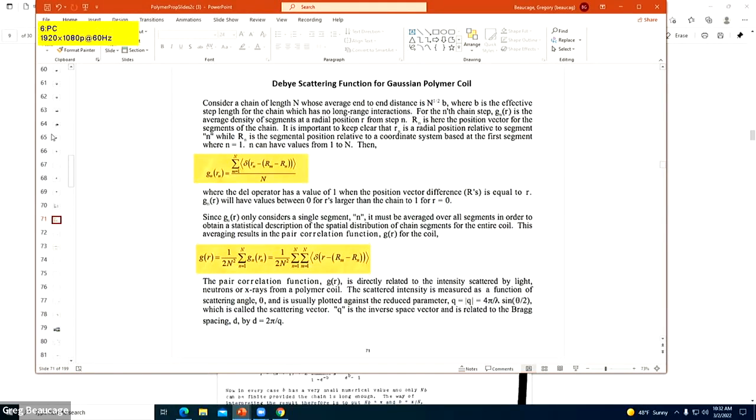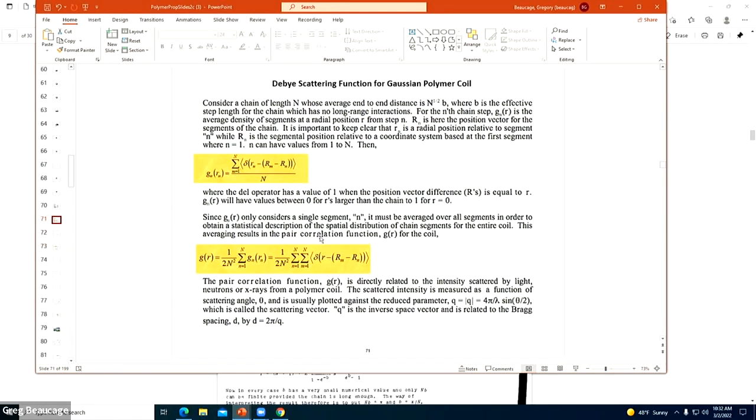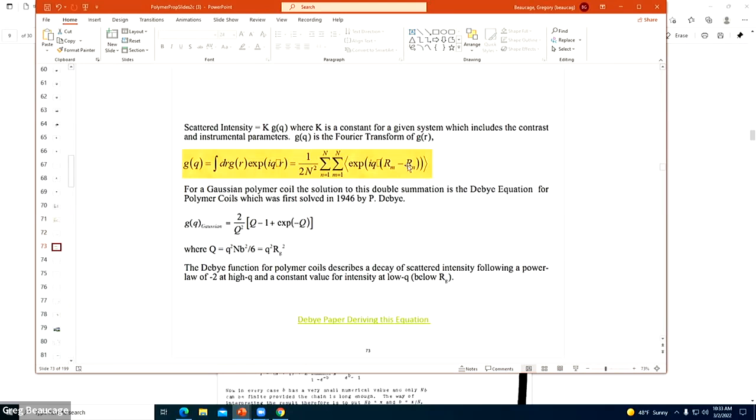Anyway, he's got this thing, q dot r, those are two vectors, and then this is the g of r. He realizes that this thing only has a value when r equals r_m minus r_n. So he can just port that into his argument and say, since this only has a value when r is this thing, I can just use that thing in here and forget about the g of r.